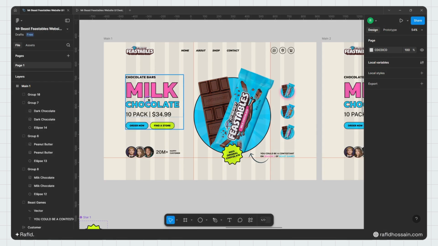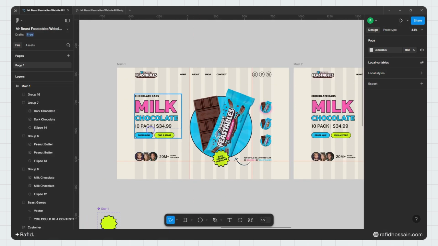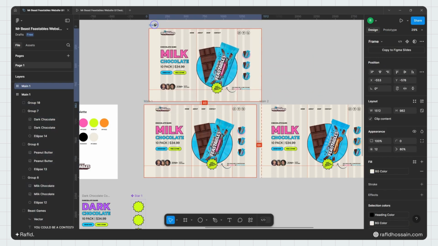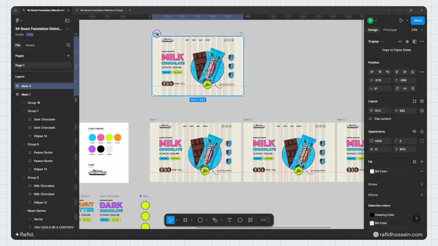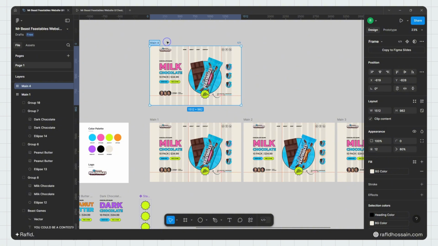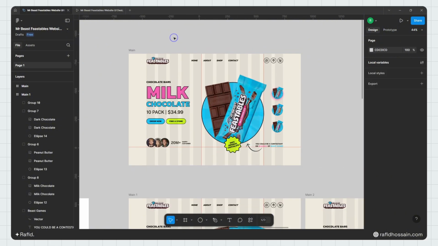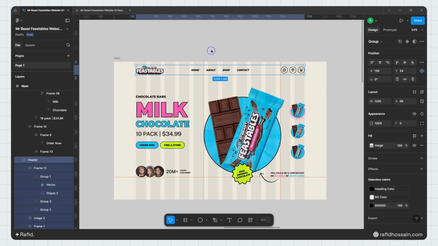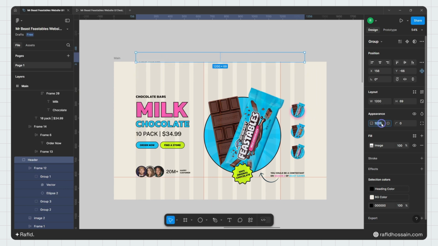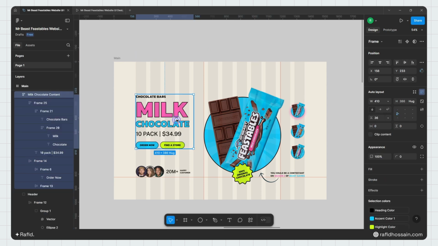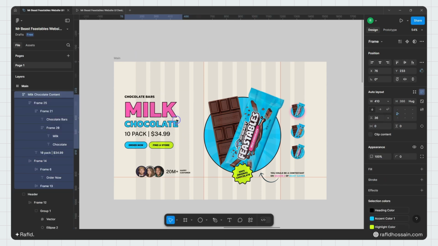Now I want to animate all the elements of this frame, so I will duplicate this frame and I'll move it to like here like this, and I'll change the name to main. So for the header I want animation, so I'll move it up like this, and I'll make the opacity 0. And for the text I want to move it from left to right, so I'll make this something like this and make the opacity 0 like this.